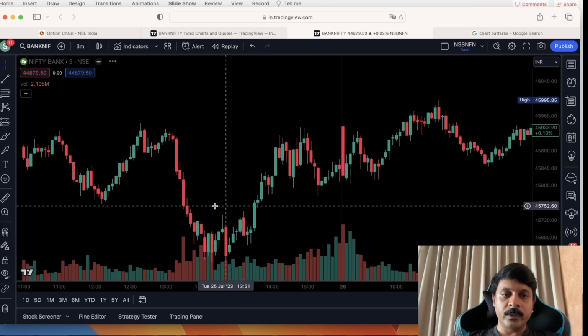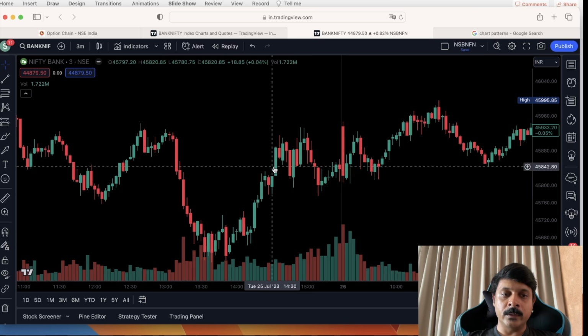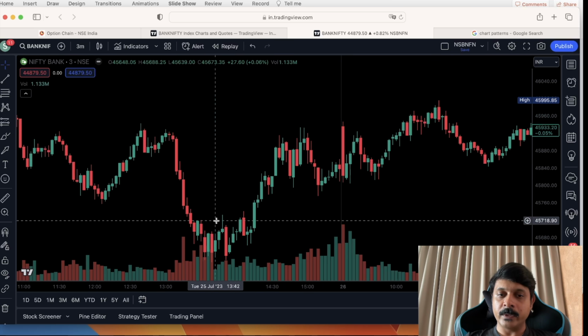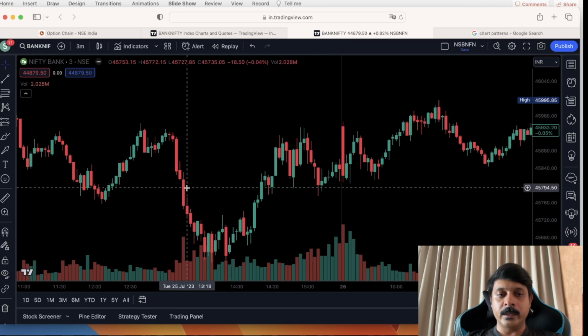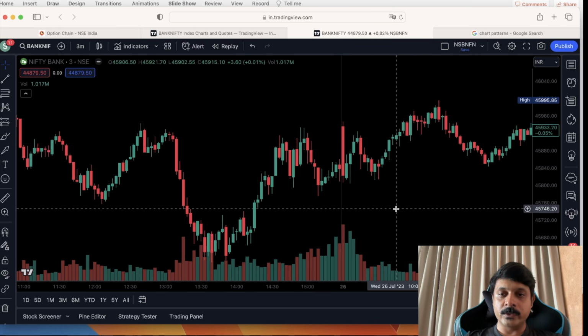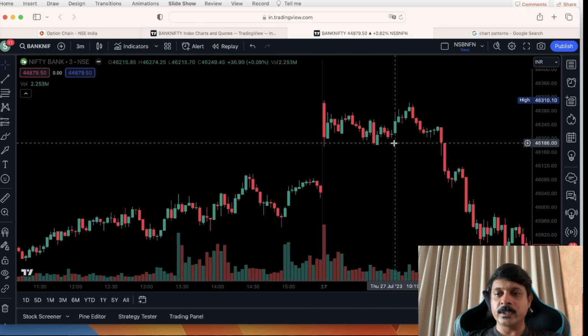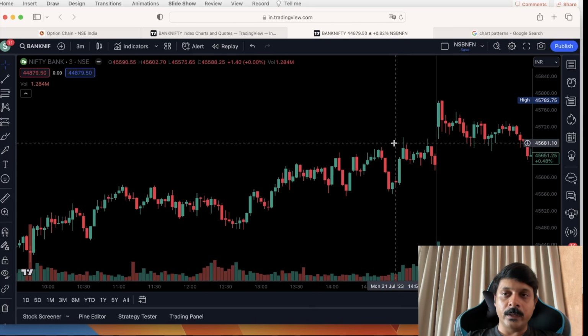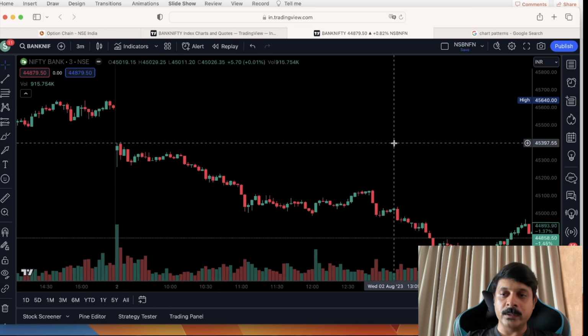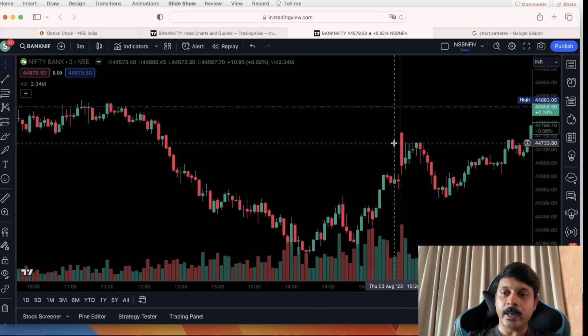And most of the time when a reversal happens, it will be like V-shape recovery, W-shape recovery, or an inverted head and shoulder pattern. All these are reversal patterns. But in the live market it's so tricky, but it is very important to understand these things. It will help you in trading and in the long run.